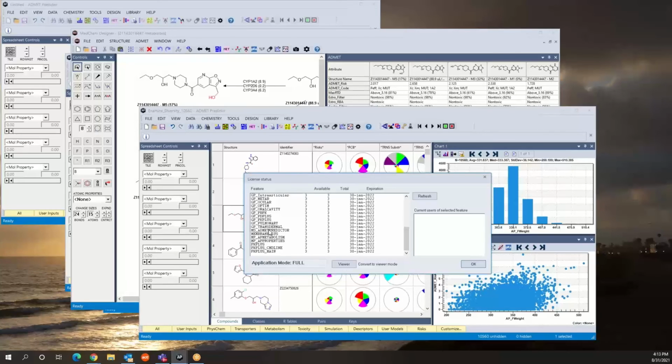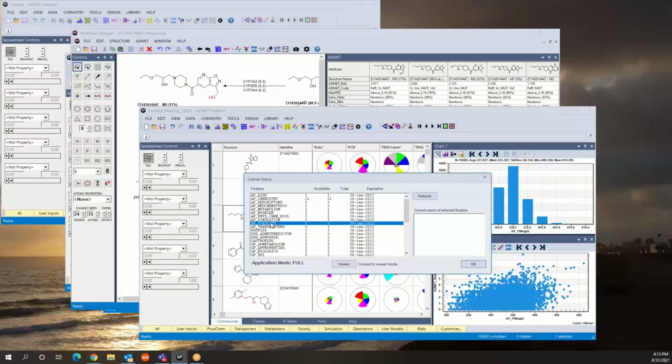So if we go to our MD_ADMET Predictor license feature, we still have 3 out of 3. It was only again taken in a very transient way while performing the property calculation. And likewise, we did not use an AP_Toxicity license feature. We needed to have it as part of our package, so it needs to be licensed, but the license itself is not checked out at the time you do the calculation from the MedChem Designer interface.